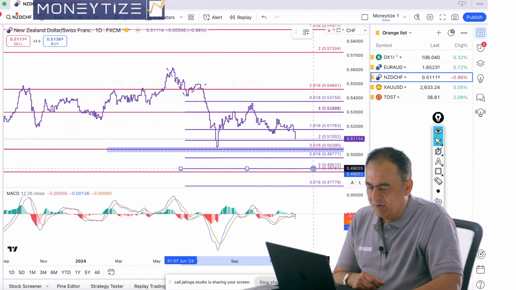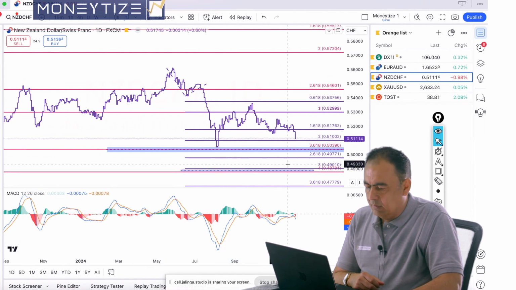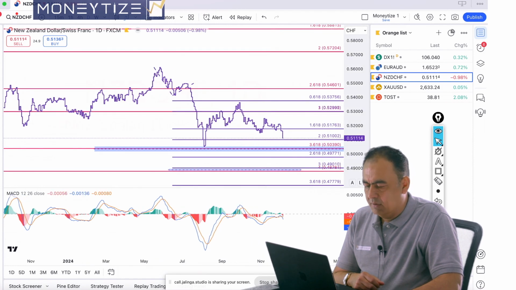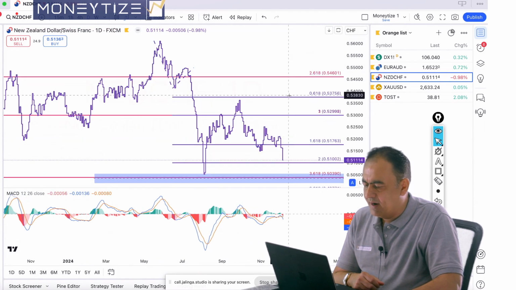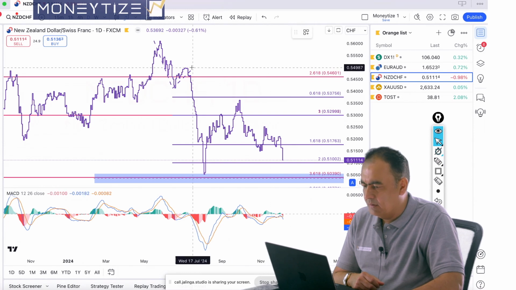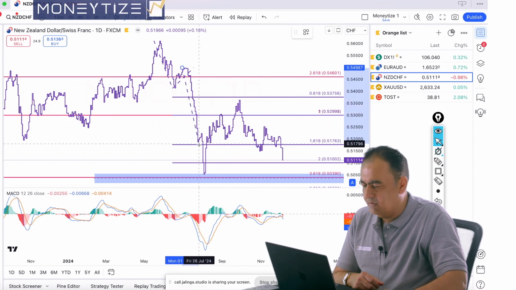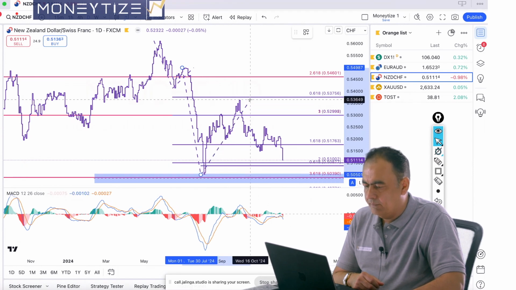This is in between 0.4901 to 0.4878. So the daily chart is also looking ultra bearish at the moment. The MACD histogram and MACD lines are clearly running bearish without any bullish divergence on the chart. I'm going to add another Fib extension in the downward direction, starting from the lower high, connecting with the next low and the next lower high.